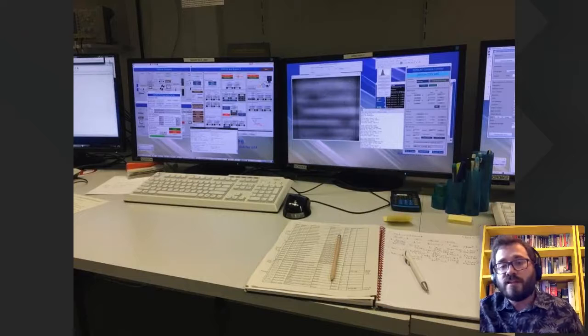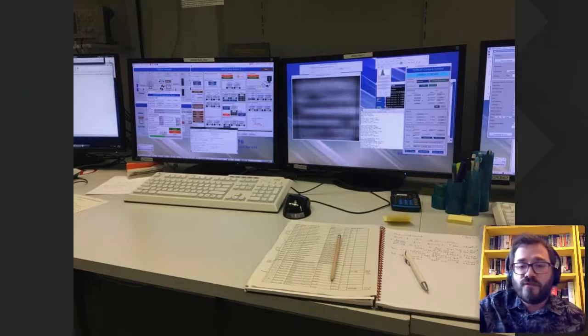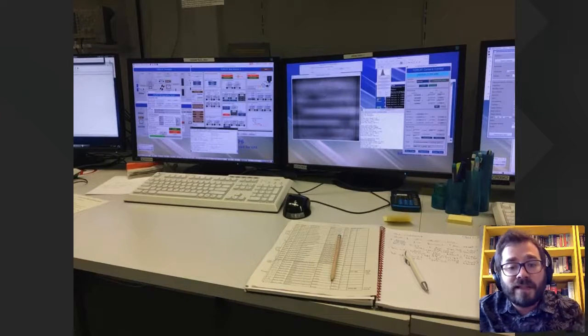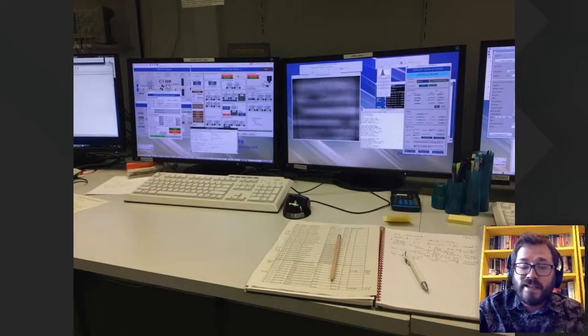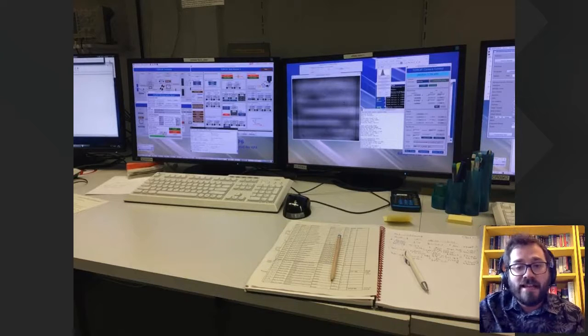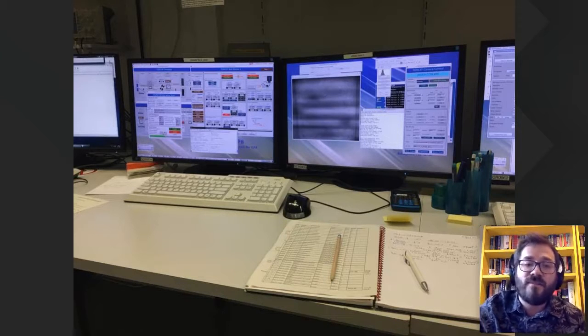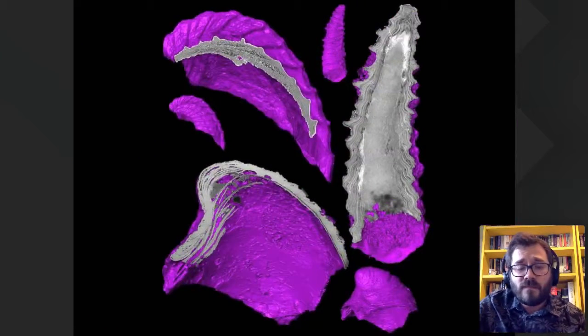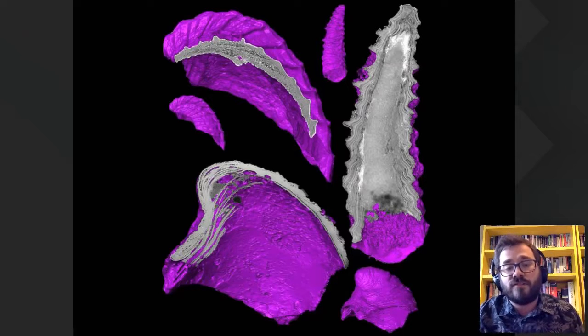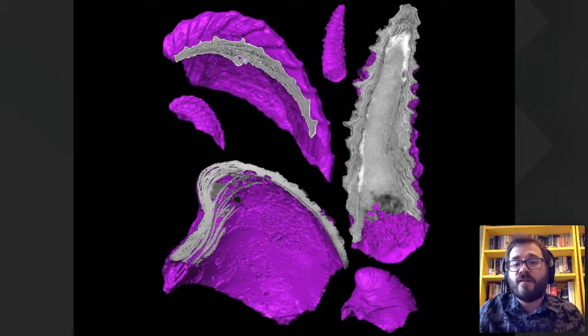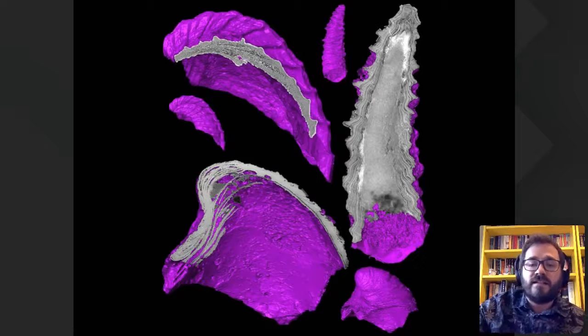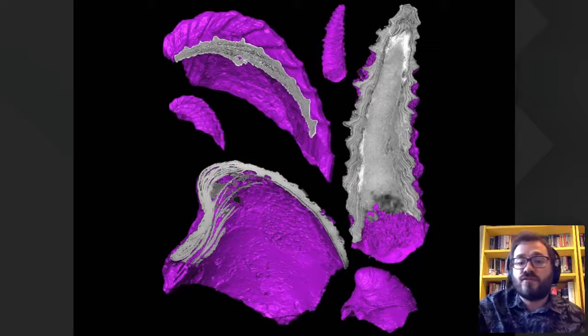So once you've loaded in your sample, you retreat through the extremely thick metal door, unless you particularly enjoy being irradiated. And then you can control the machine from these workstations on the inside. And you end up, as I say, with these beautiful three-dimensional internal models of these fossils. And it's from this data that we've been able to much better understand how these wonderful creatures grew.